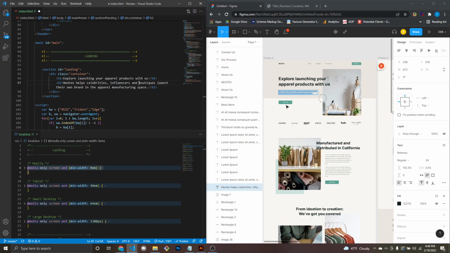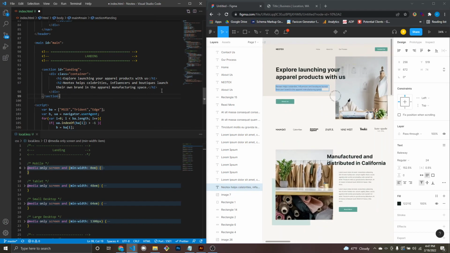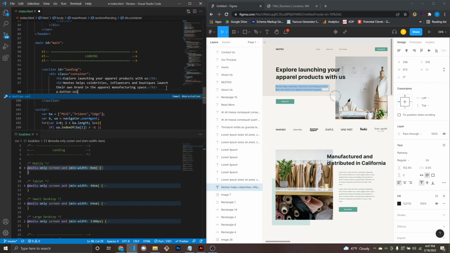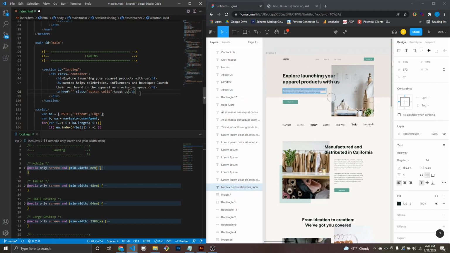And then we got our call to action button. So inside here, we're going to have our a.button solid. And this button solid is a class that I have in my pre-built CSS file, so that it styles the button for me. It basically looks like this already. I just got to change the height, font size, and stuff. So we got that. And inside this container, because I want to group it together.